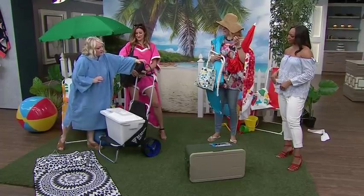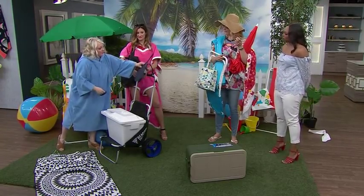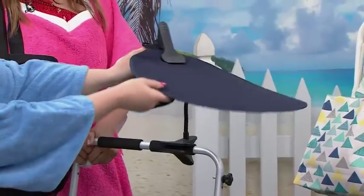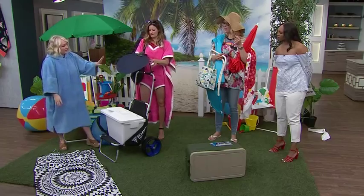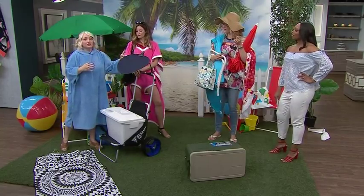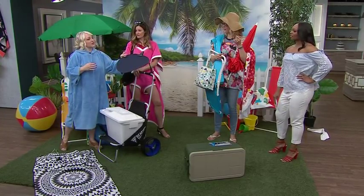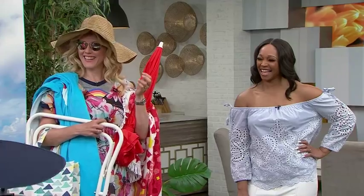Instead, I have a couple of solutions. The first, and this is from Amazon, it's called the sunscreen. If I open this, it pops up. Now this, you can clip onto your beach chair. So wherever you're sitting, clip that on to protect your face, or get a couple of these and they clip onto tables to protect your icy drinks, just saying. Priorities, priorities, right? Keep your drinks cold.